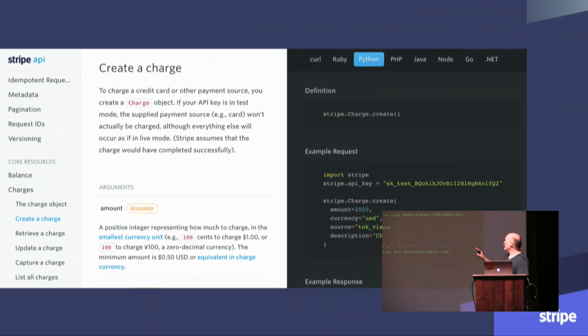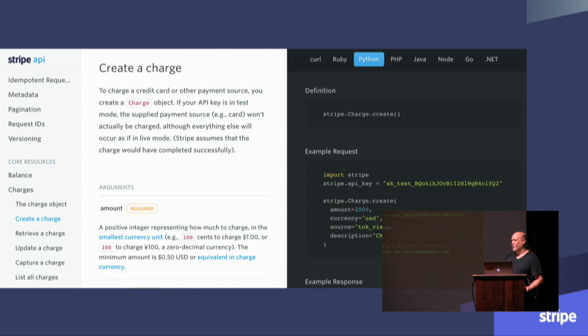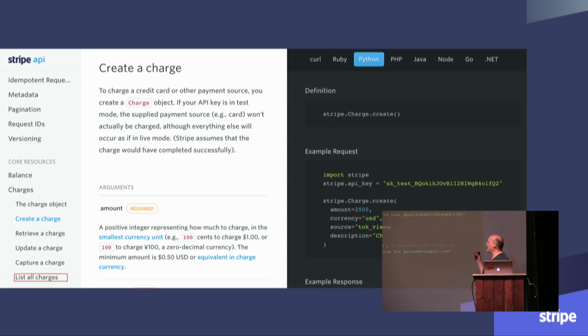Those are just our contextual docs. Here's our API reference, which I think people have seen a time or two. For the record, we actually copied this kind of layout from somebody else, and then we got all this credit for designing this layout, but somebody was before us, as happens. Anyway, so this is where the Python example comes from earlier. We also have 7 other examples here, and that's just for this create charge request. We also have retrieve a charge, update a charge, capture a charge, and list all charges. So there's 5 methods, 8 languages, 40 examples just for charge objects.